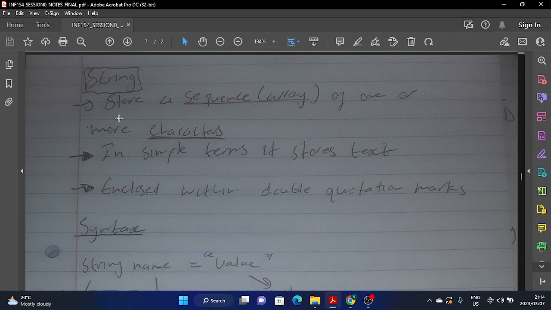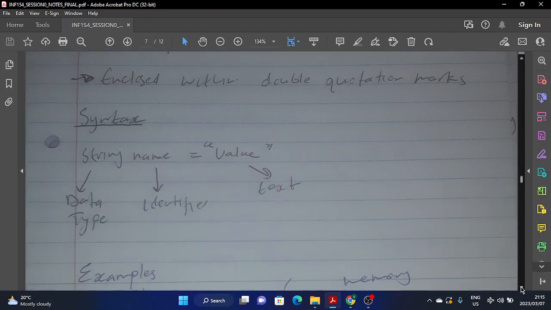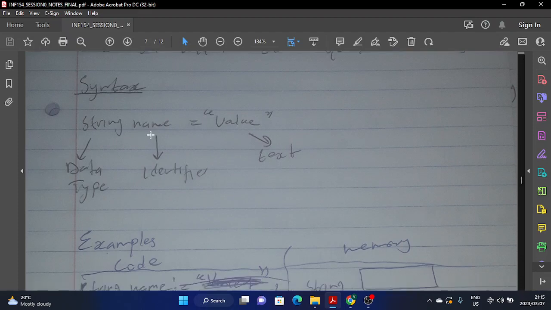In simple terms, strings store text. They are enclosed within double quotation marks. The general syntax is string, then name equals value, where the value is the text, string is the data type, and the name is the identifier.